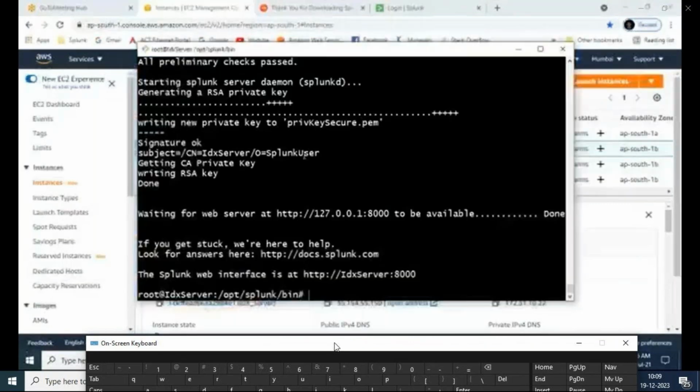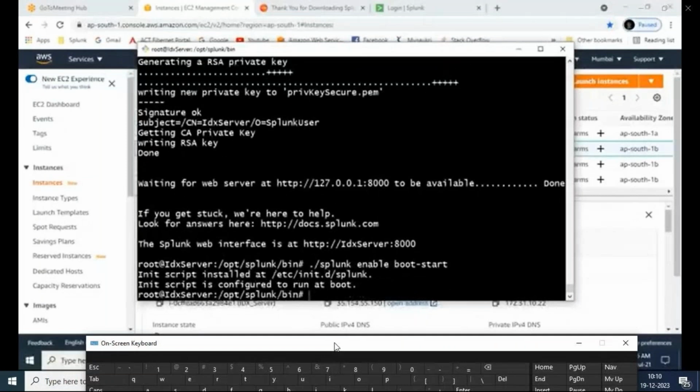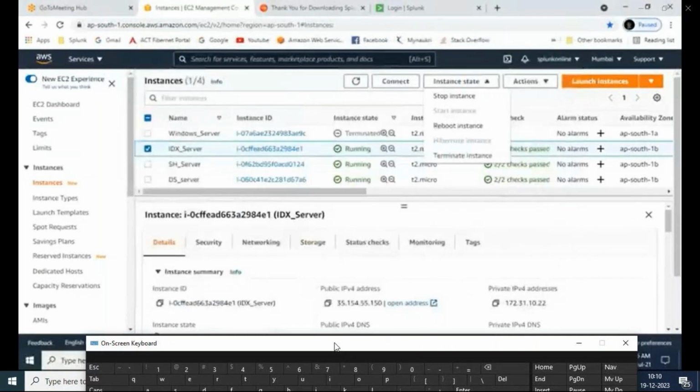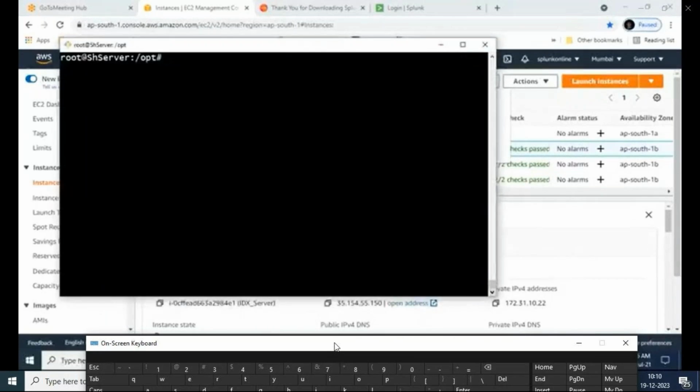Now this is where your backend comes into the picture, and there's one command you have to remember, that is boot start command, because when server goes down, Splunk will also go down. Okay, remember this. When server goes down, Splunk will also go down. To start Splunk along with server. Okay, if server comes up, Splunk will not start unless you give this command. To start Splunk along with server, you give boot start command.